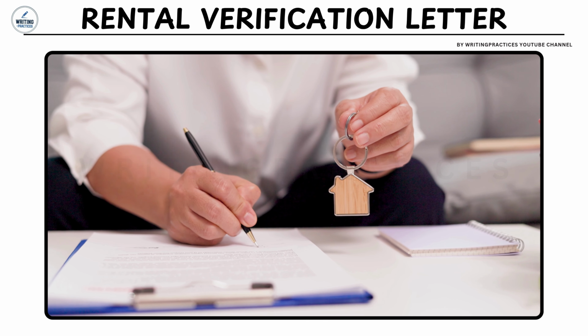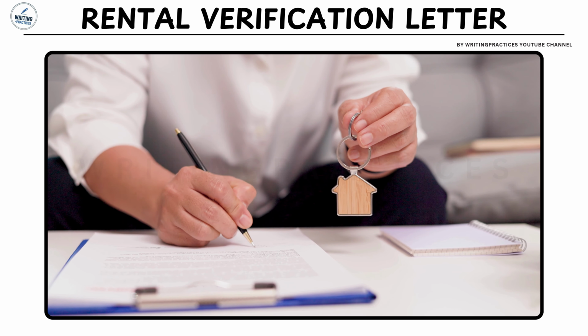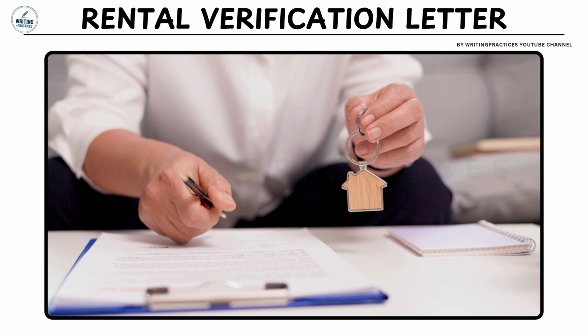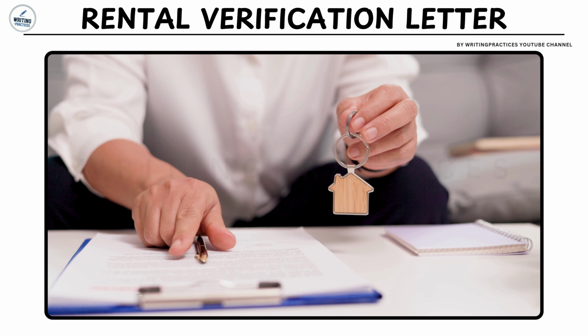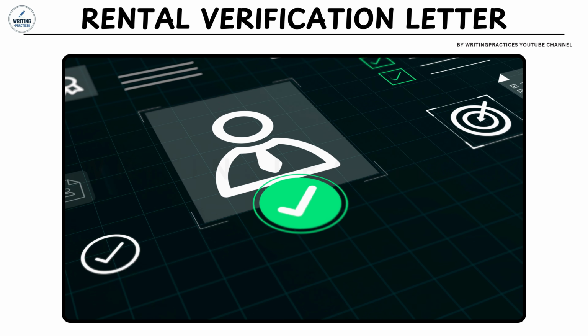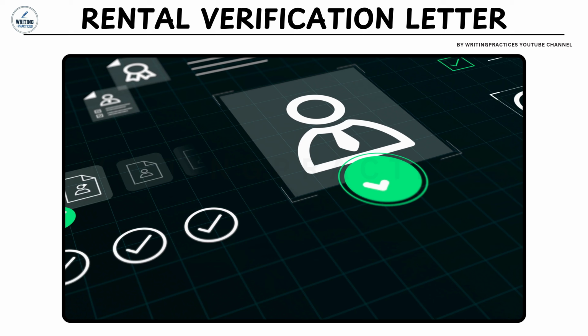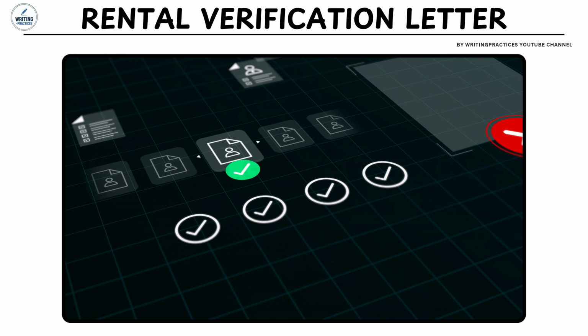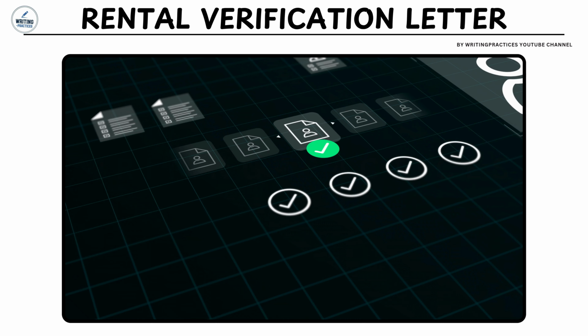Whether you are a landlord or a property manager, your letter should present only factual information that can be verified through your lease records. A professional rental verification letter confirms the tenant's occupancy, payment history, lease details, and overall tenancy, while maintaining an objective and respectful tone. So, here is how to write it.